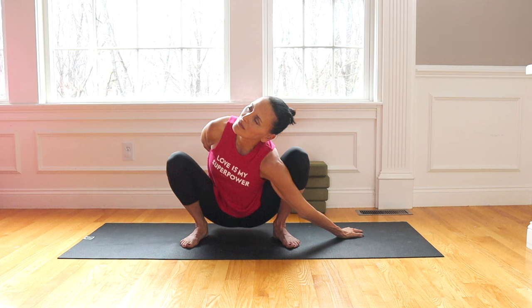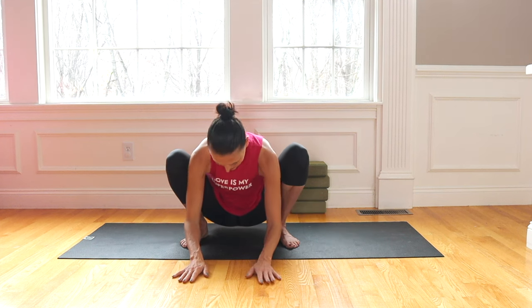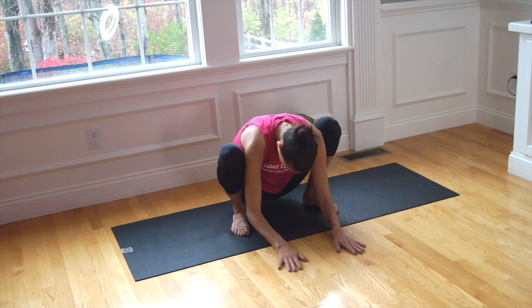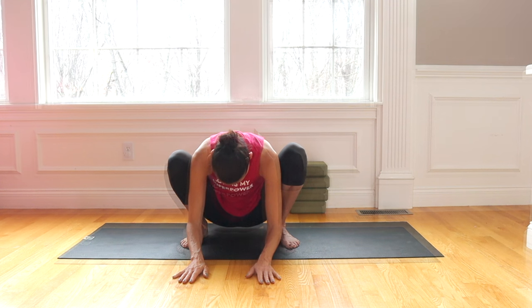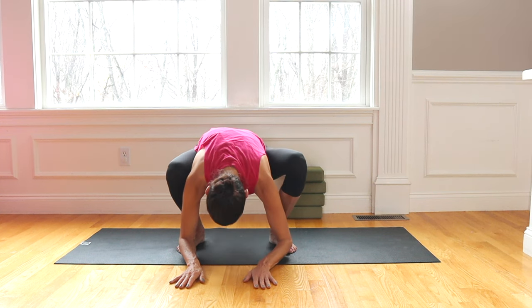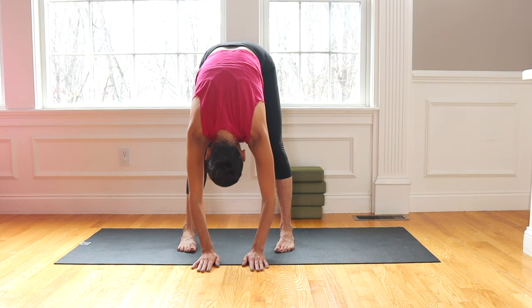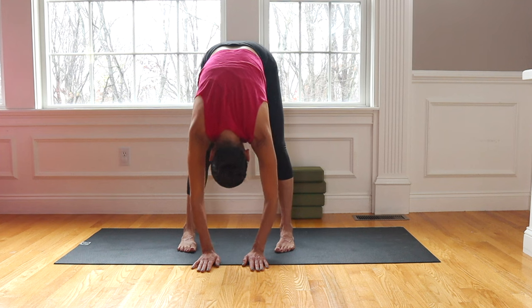Go ahead and release that twist and just melt forward. Hang here, let your neck go, let your upper body go, just drape your body forward. Let's lift the hips back up into the sky. If you need to rock gently from side to side, please do that.